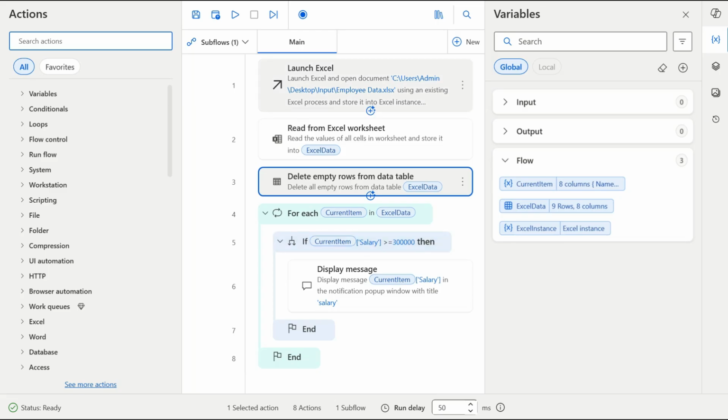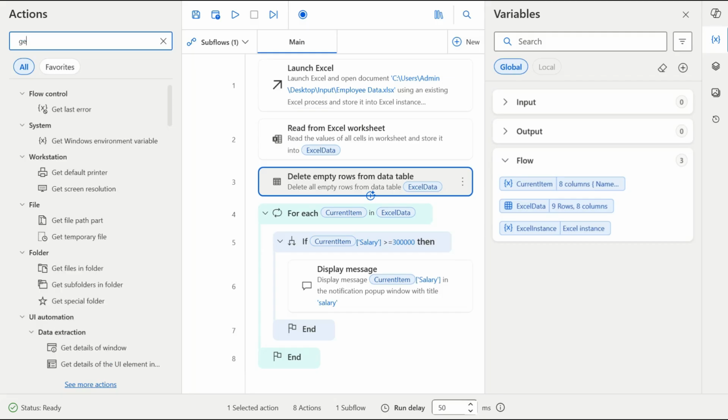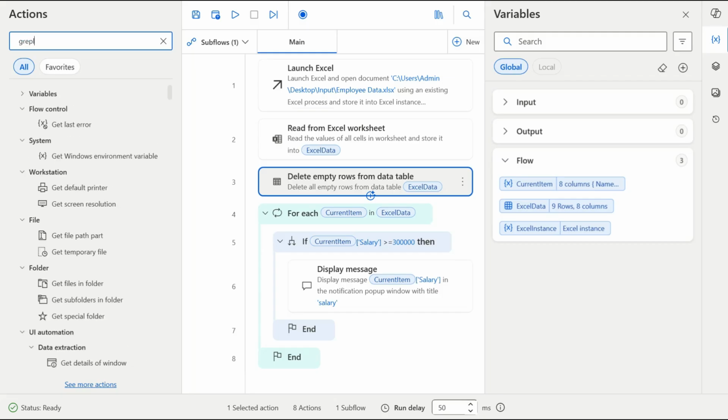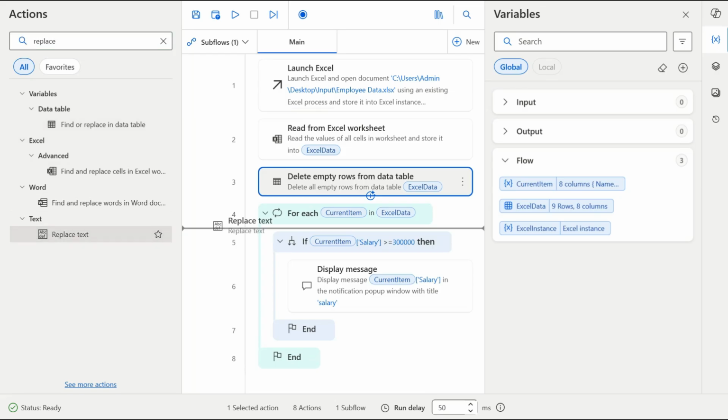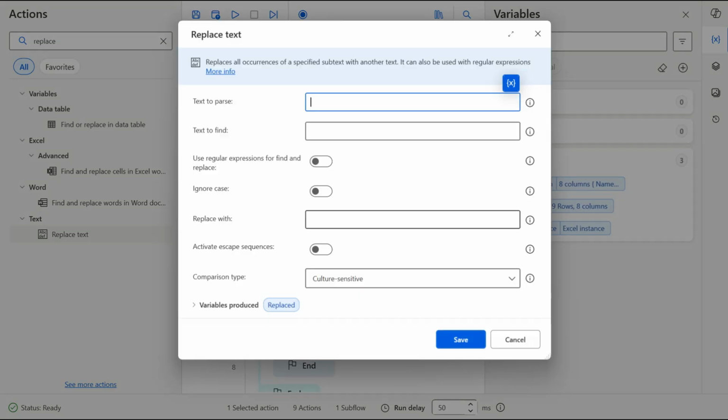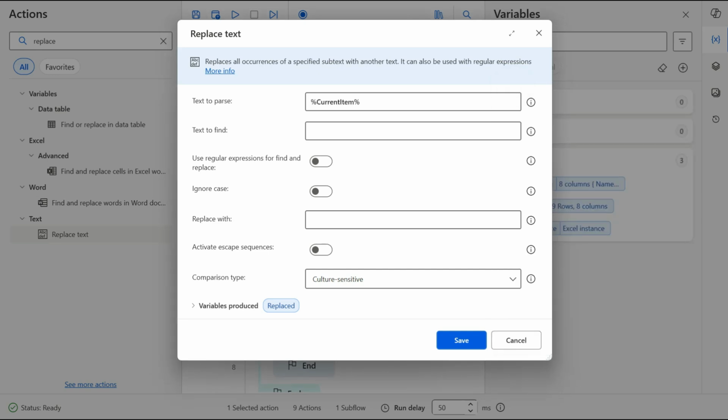We need to remove the dollar symbol, right? So for that I'll use replace. I need to replace text. Inside that, the text we need to pass is current item of salary, as an input.